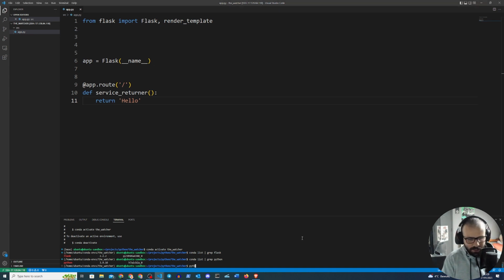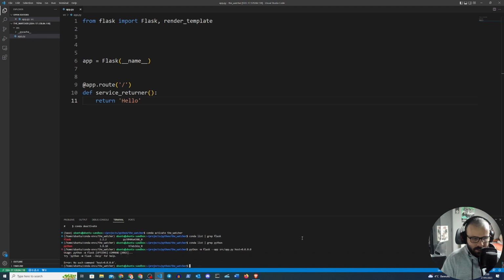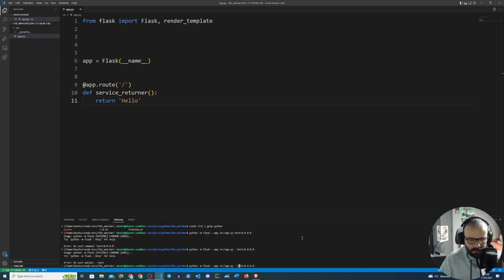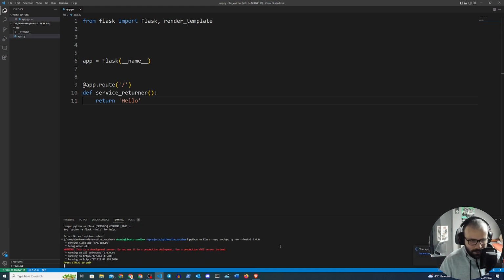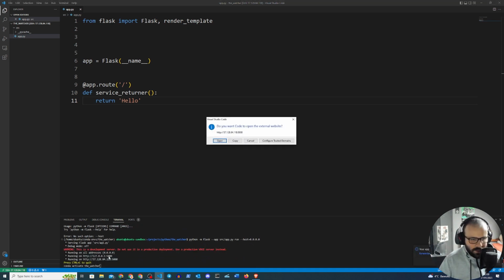So we can do now python -m flask, and then we'll do --app is under src/app.py, and then we'll do --host equals 0.0.0.0, and of course run.